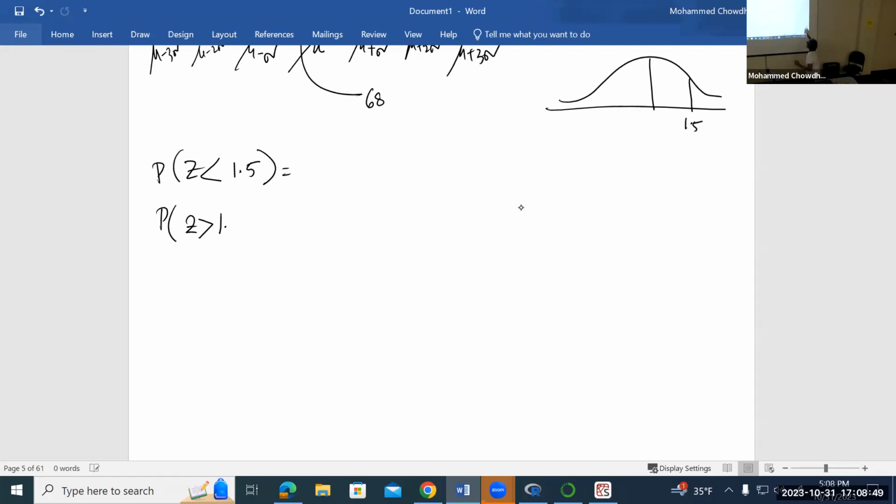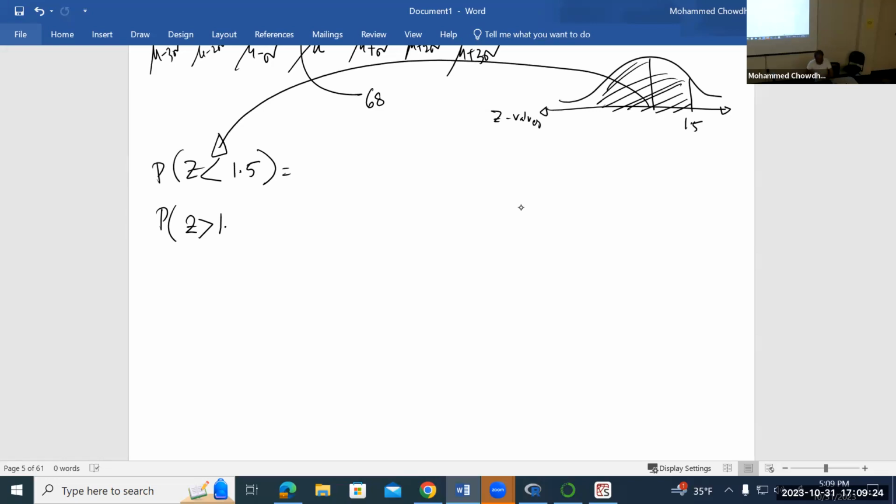So this normal curve, in this line, this is Z value. This line has all Z values, these lines. And above this horizontal line, under this bell-shaped curve, we have probability or percentage. Understand? So less than 1.5 means this area we want to find. Understand? This area we want to find.